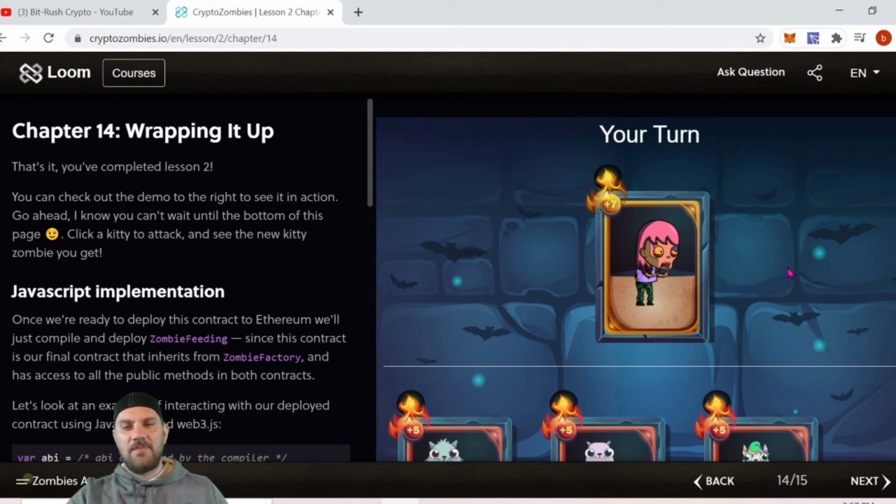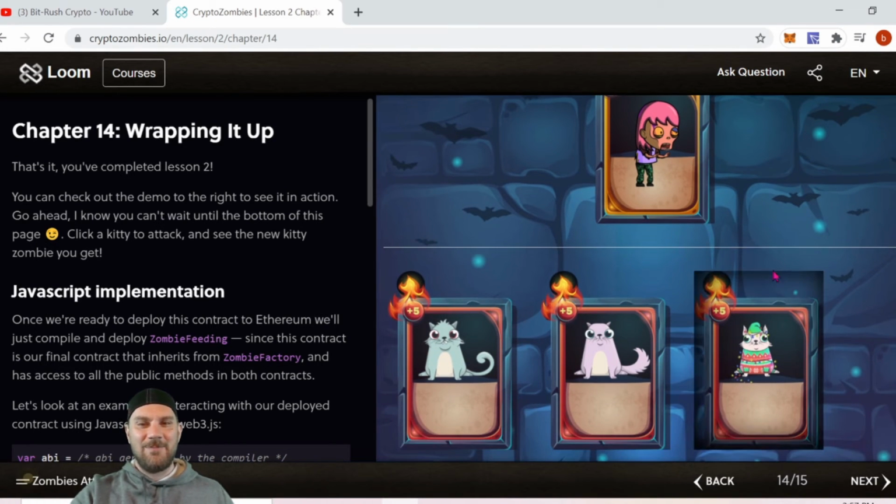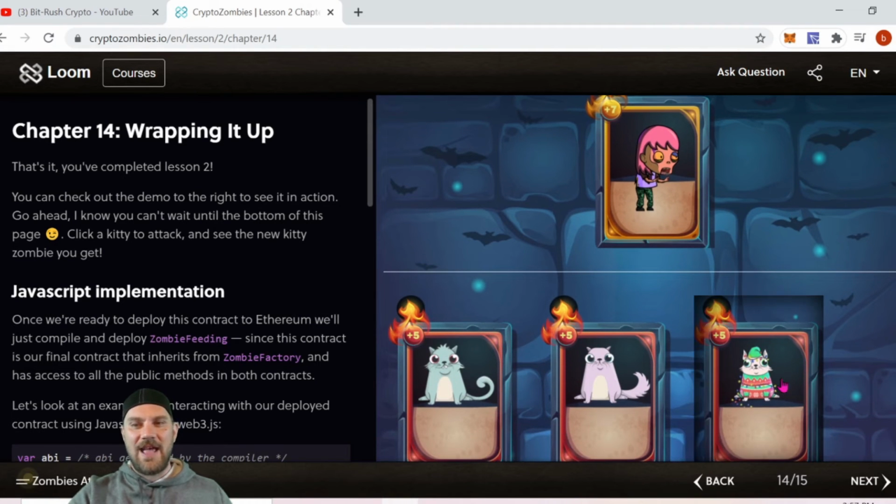And now that we've gone through all the lessons, it gives you this bonus lesson, which is really cool. If you guys are familiar with CryptoKitties, which is another NFT based game, they've actually integrated this with CryptoKitties, so you can cross your cat with a zombie and get a zombie kitten. So just really cool stuff that not only are they teaching you how to create your own game and do all this stuff with NFTs, but you're actually learning how to interact with another DApp and take the attributes of that and cross it with your own.